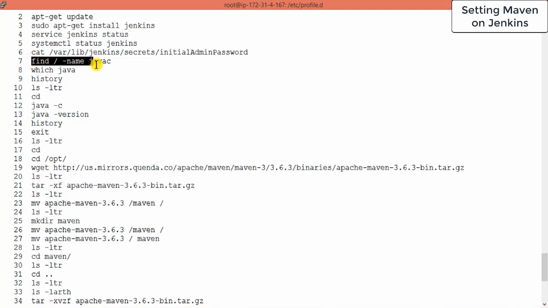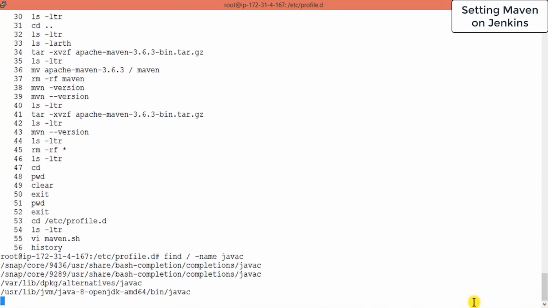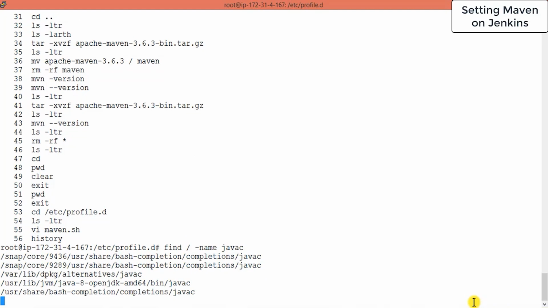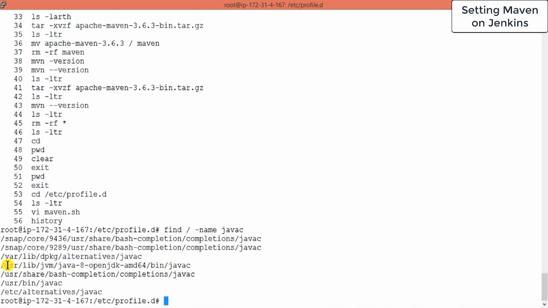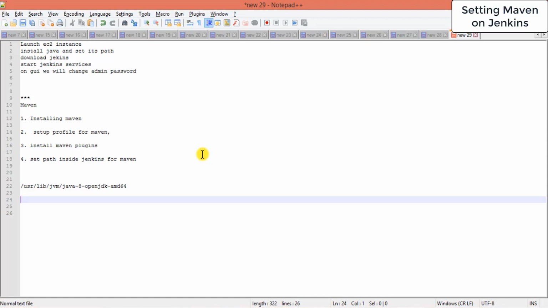So you just use this find command and paste it here. Now it has given you the location of your JDK. So this is your JDK location. I will copy this and go here and paste it. I will be editing in Notepad++ here so that we can simply copy paste all those things. So right here, export, everything will be exported, export, and then comes your JAVA_HOME, and you have to put the location of your Java home.